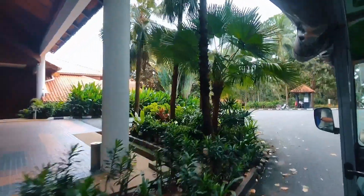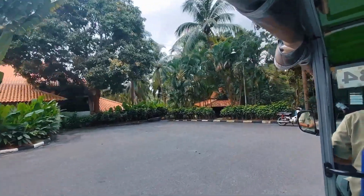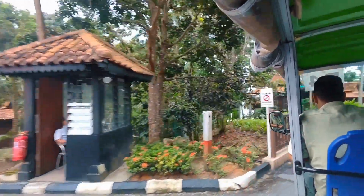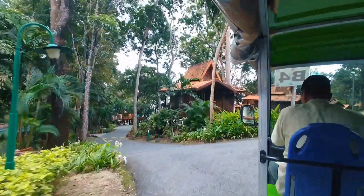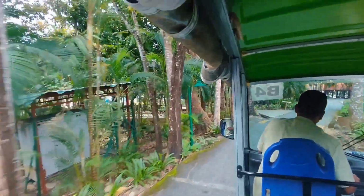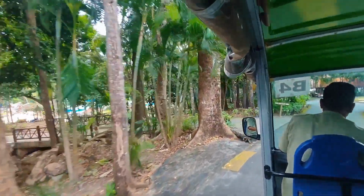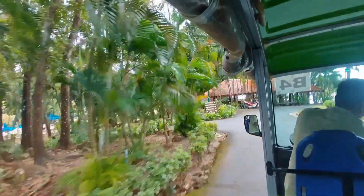So next 2 days we are gonna be there at the water villa, and today we don't have any plan specifically. We are gonna chill out and relax and enjoy the atmosphere being at water villa, and also want to check out the other resort activities. Might be in late afternoon or evening we'll go out to some nearby tourist attractions.